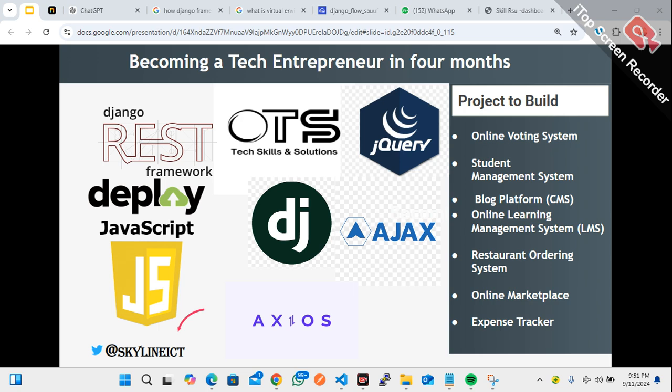We're also going to be building a CMS platform, like a content management platform, like a blog where you can manage content, like WordPress. Maybe some people are saying WordPress, right? We are going to be building software like WordPress where other people can install themes by themselves, and then possibly we sell it out. Then we're also going to be building an LMS application, which is an online learning management system.